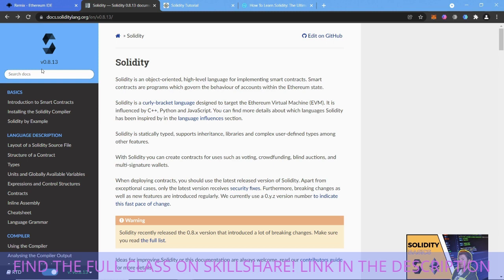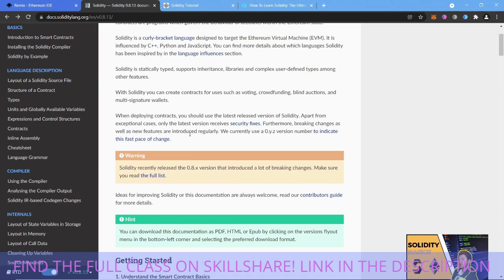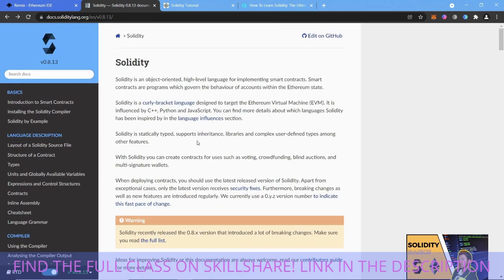But to talk more about Solidity, Solidity is a high-level language, and it is taking inspiration from C++, Python, and JavaScript. So if you're already familiar with these languages, it's going to greatly help you because the syntax is very similar, especially to JavaScript.